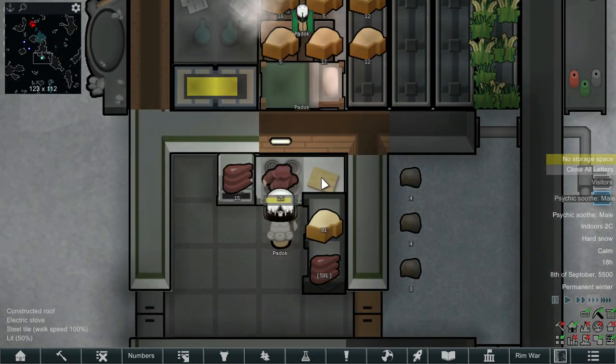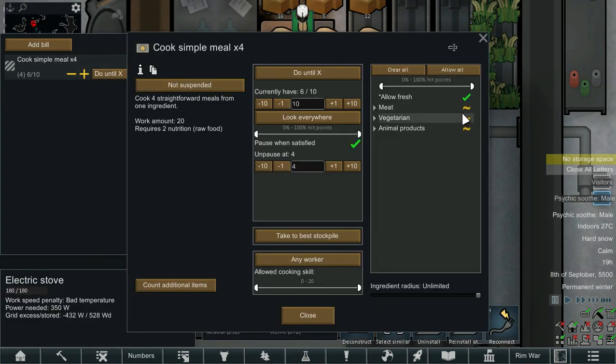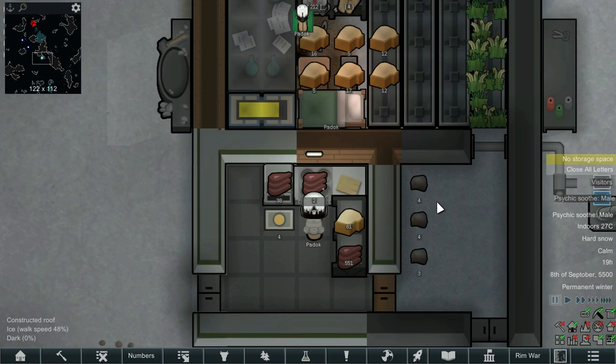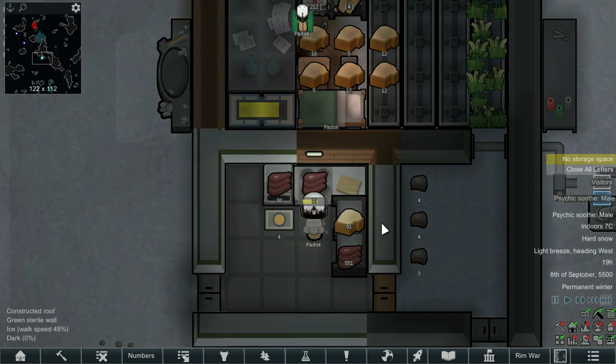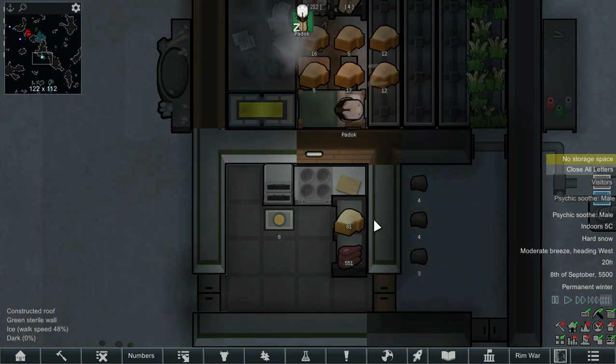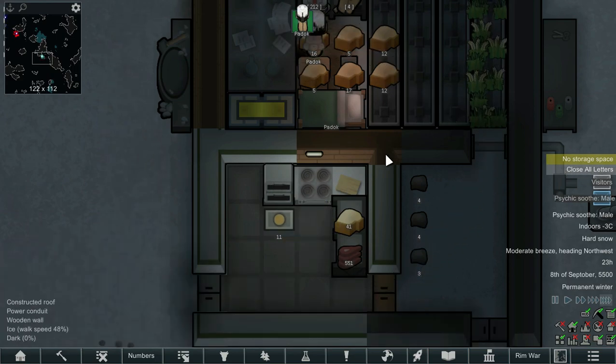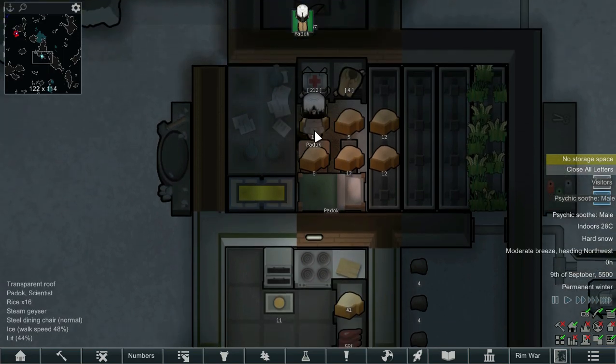We'll let him finish this meal, but then we need to take that off because we do not want meat going in there or animal products, because those either we're going to be able to sell or turn into fine meals. So we'll let him finish these ones off as well because I caught it a little bit too late. But it does mean now that once we start cooking meals and he's at a high enough level, we are going to be able to start getting fine meals out, which I think is going to do Paddock a lot of good for his mood.